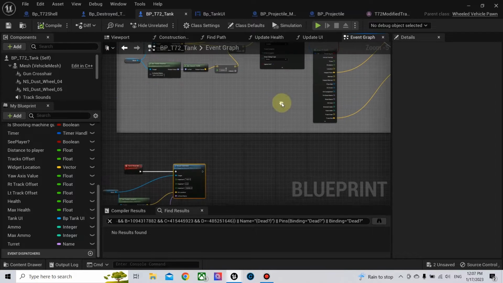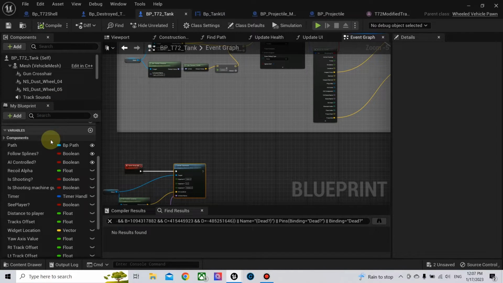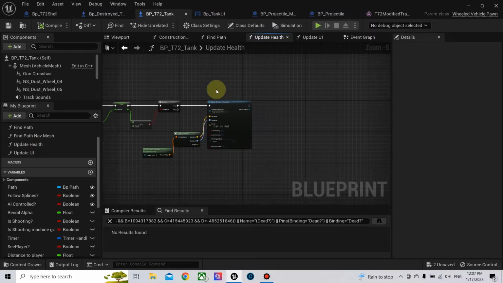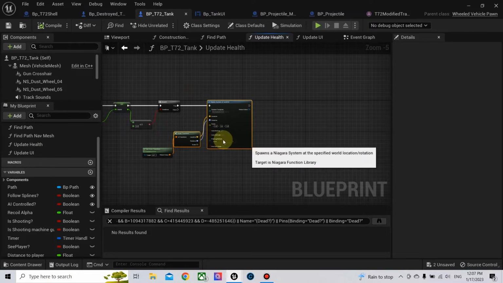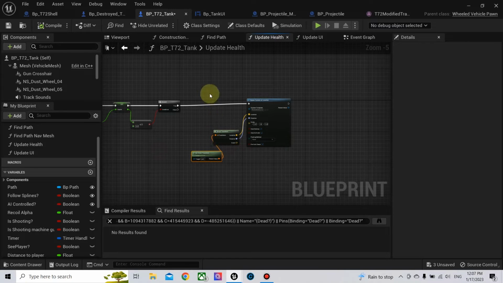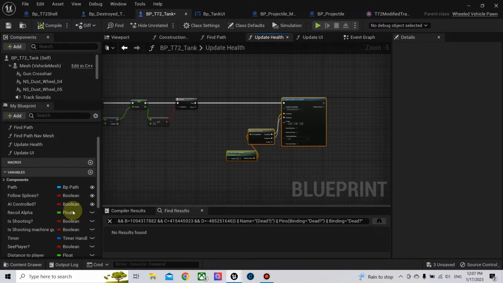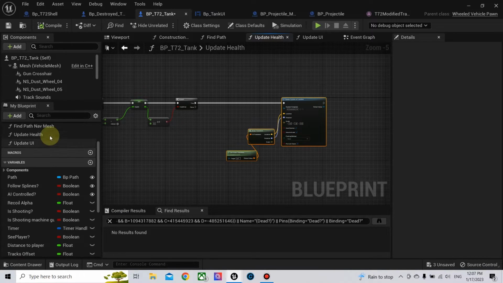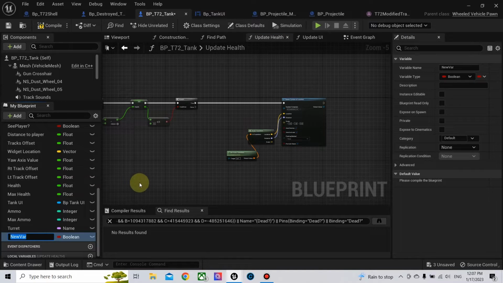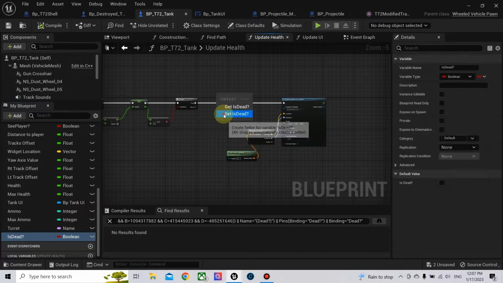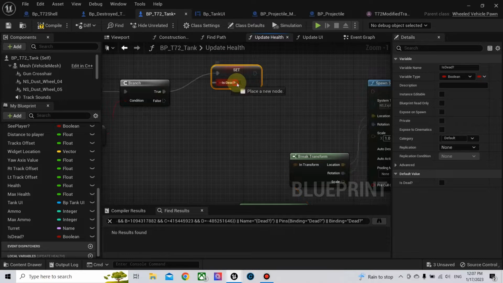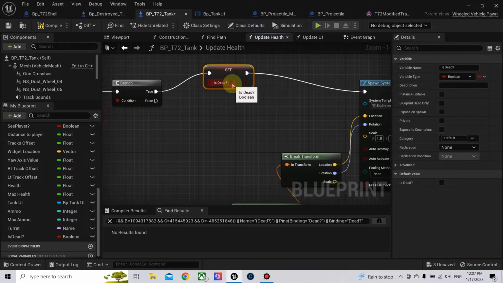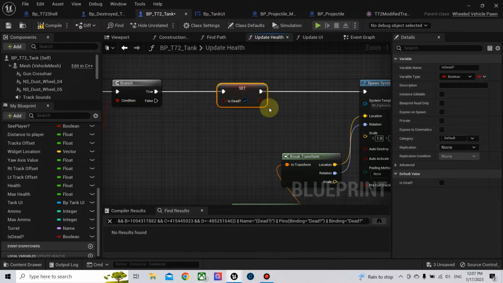Let me make a boolean here to check if the tank is dead. Set it as true on the true, and set it as false on the false.